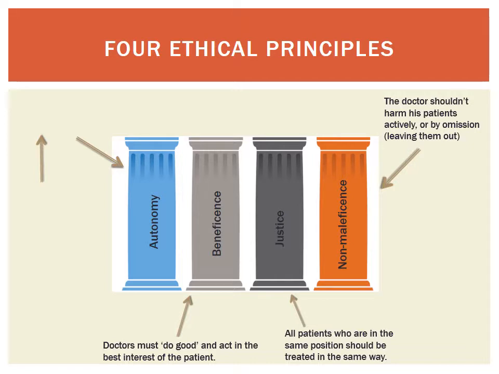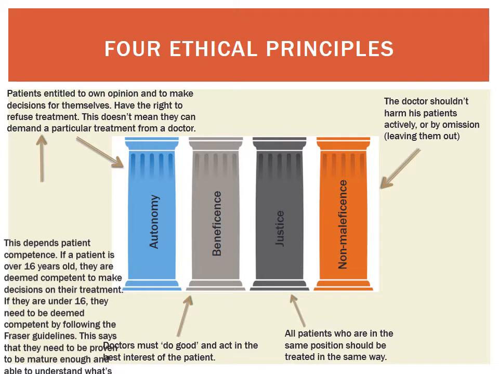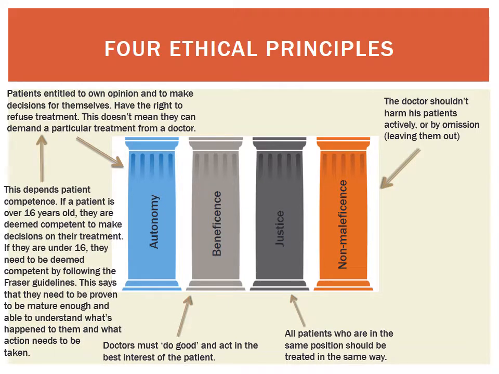Beneficence means doctors must do good and act in the best interest of the patient. And autonomy is that patients are entitled to their own opinion and to make decisions for themselves. They have the right to refuse treatment, but that doesn't mean they can demand particular treatments. So this is a bit more complicated because it depends on patient competence.